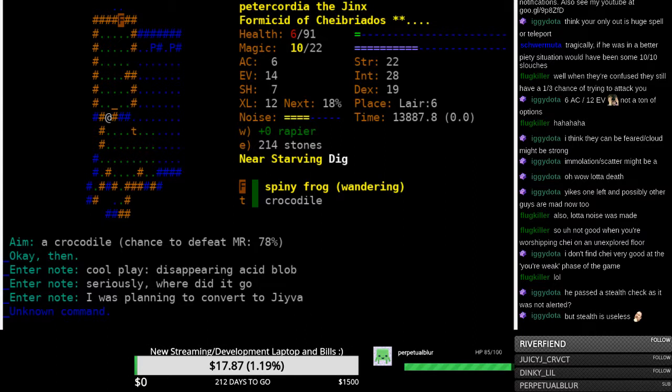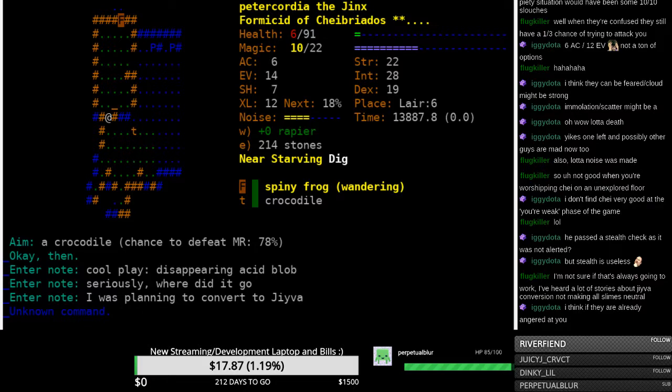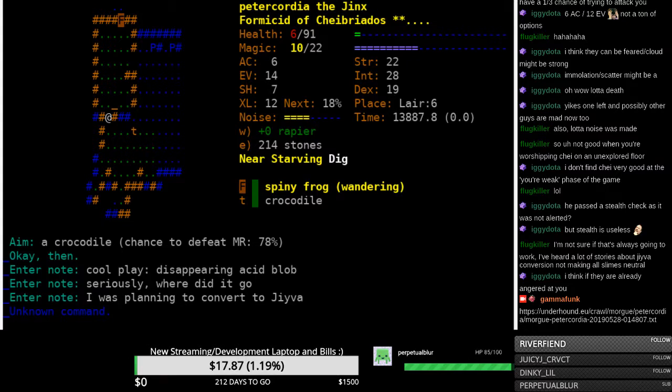If you're going to fight a box full of high-level acid blobs and want to roll the dice for one of them forgetting about you, you could do that. But hey, cool play, petercordia. That was indeed a pretty awesome situation that you did survive. This game does go on to end, I think, very shortly thereafter, but I don't think related to these slimes. I don't know the mechanics of that, but it turned out conversion to Jiva did not happen.